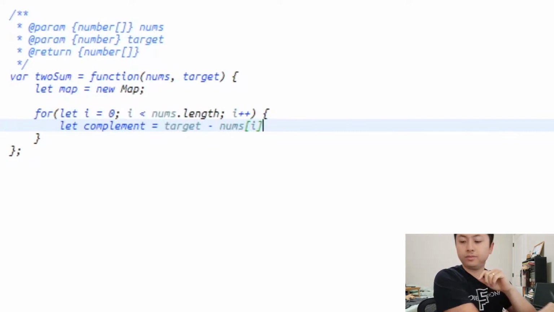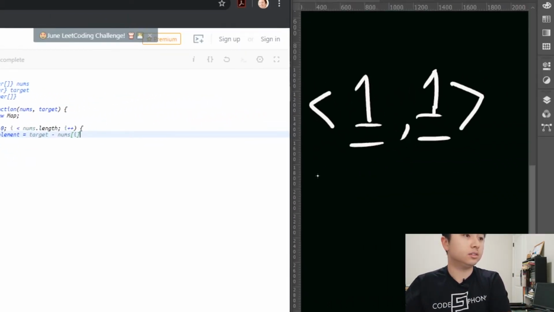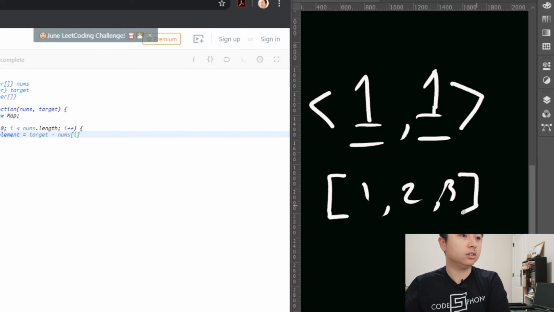So let's say we have an array of 1, 2, 3. That's going to give us in the first iteration the 1. So if i is 0, which is what it starts off at, we're going to get 1. And then if i is 1, then we'll get 2, and so on and so forth.